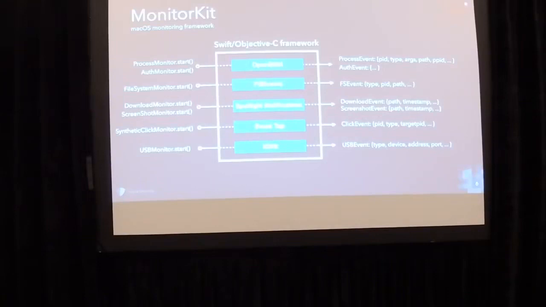Those events you get back are fully codable within Swift, so that's easy. You can output to JSON, or if you're crazy and you want to output to plist, you can do that pretty easily. But it should be pretty simple. If you just wanted to write a monitor of all new processes or all new authorization events, you could probably write that in just a few lines of Swift code.